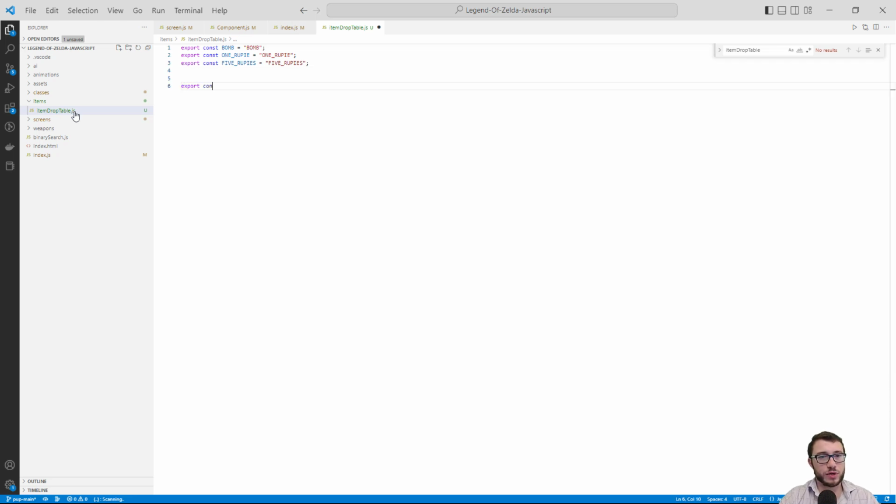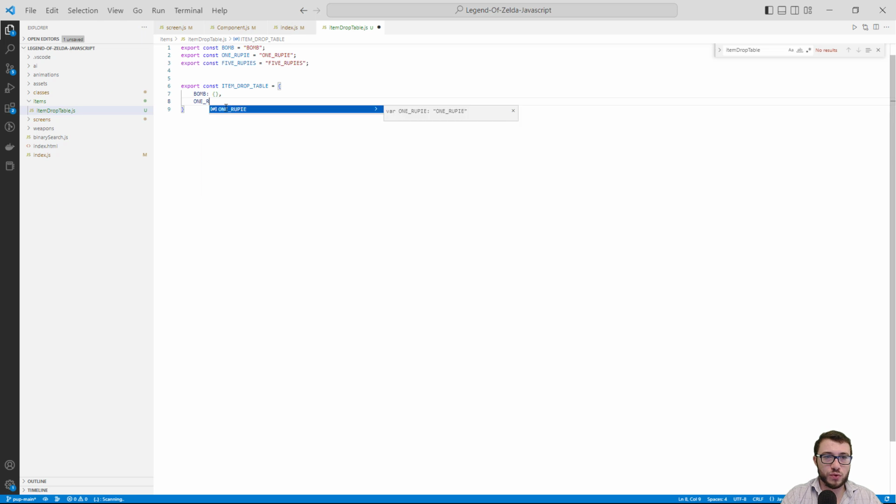So we're going to export it as well. Item drop table. And each key is going to align with each one of these constants we created. And the value for each one will be an object. So bomb, 1 rupee, 5 rupees. Let's begin with bomb.